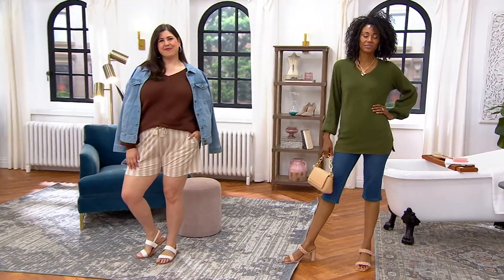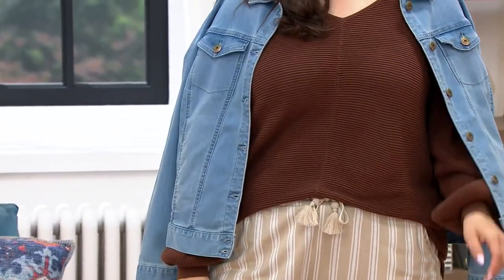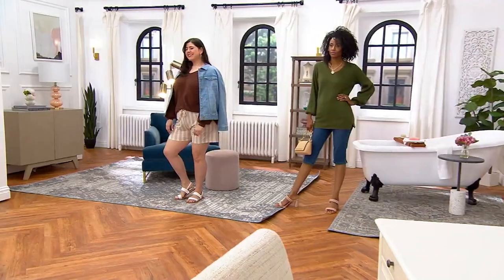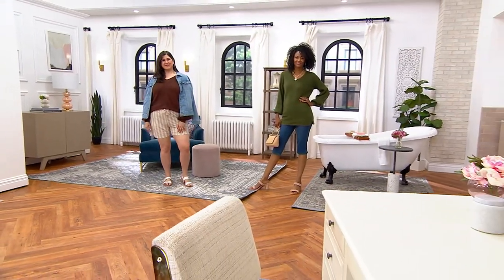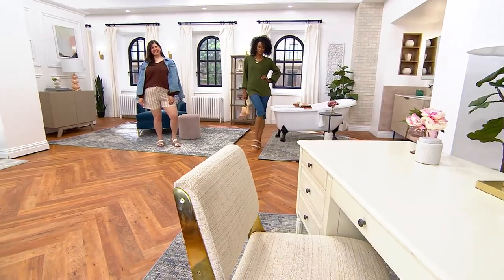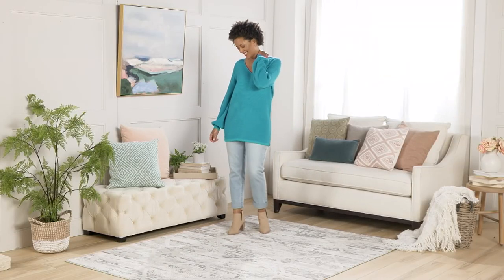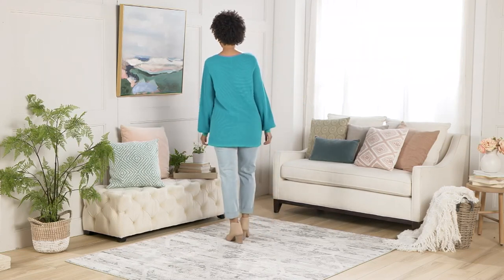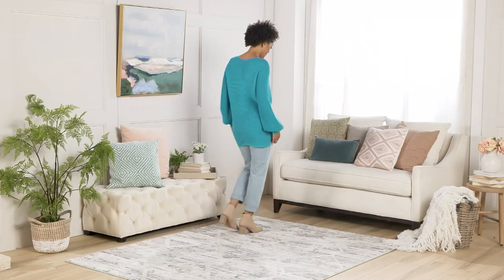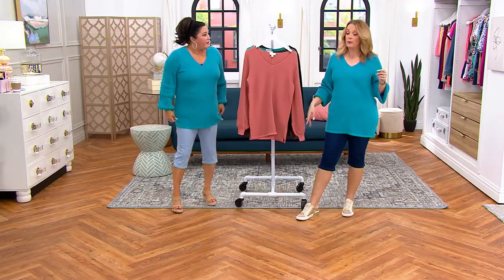When the sun goes down and gets a little chilly, just pop this on. When you're vacationing — at the beach, in Orlando, wherever — when nighttime hits you need something like this. We just got back from Orlando and were sitting around a fire pit one night and it got chilly. This is the perfect weight to wear now and on into all those months we're not talking about yet.